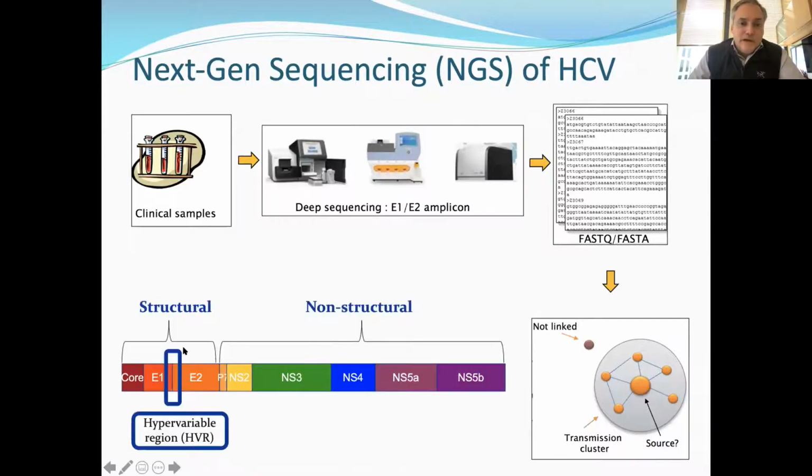And so in this case, because of that stringency, we can actually get away with sequencing a very small region, in this case, the hypervariable region of Hep C, which is the most variable region, but it's a short one and therefore a very small PCR product that's much more amenable in the lab, both to amplification and to sequencing.